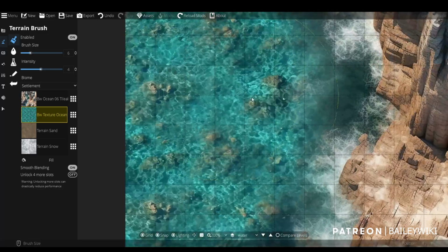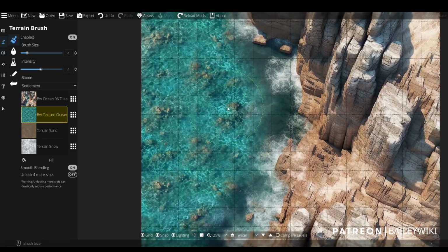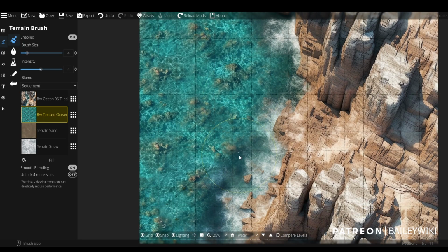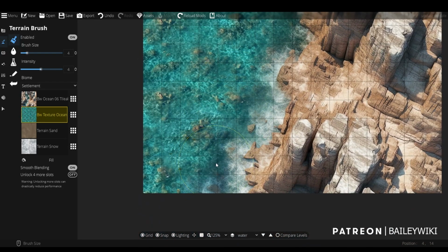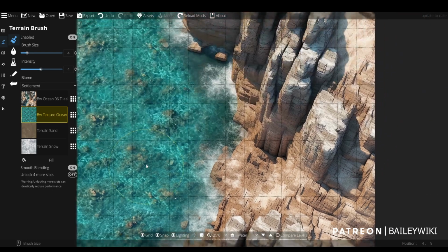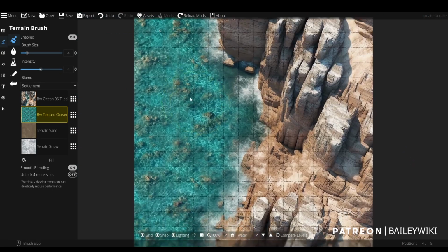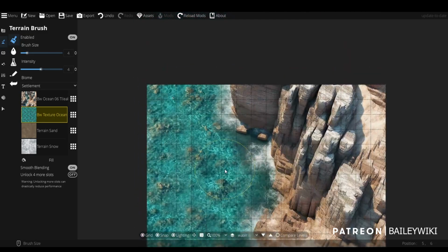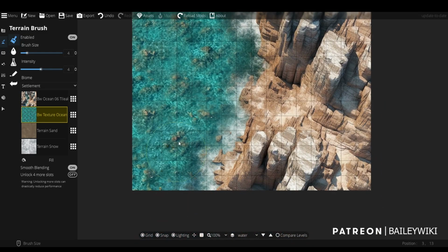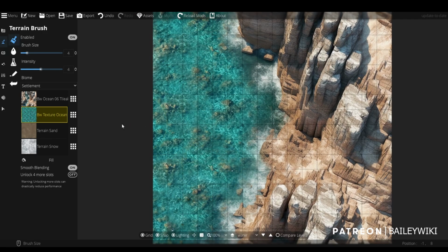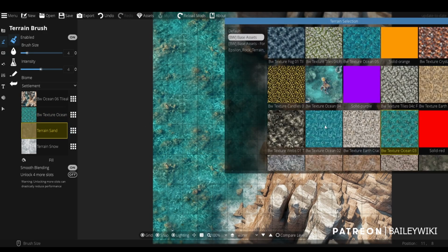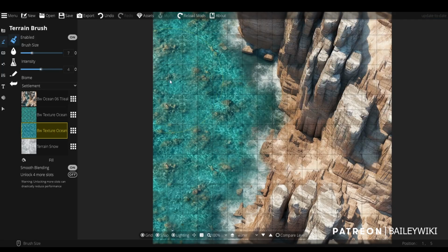Like that. Show some of these rocks underneath. And then we can just tap these together and it starts to blend these a little bit more naturally. You can see just like that, we've created the illusion of what used to be a channel of water is now a cliff, right? So we can throw a boat on here. We can have all kinds of interesting things going on in that little part of the ocean.